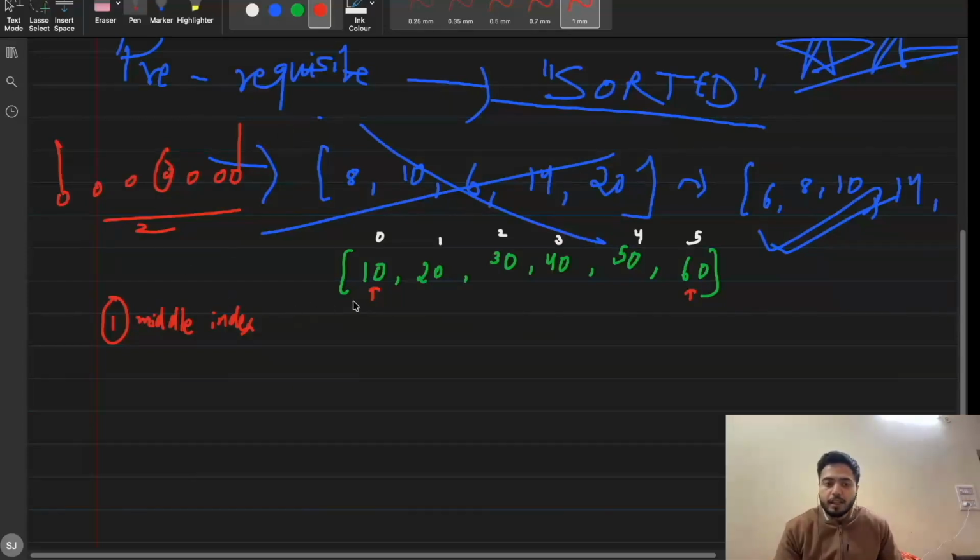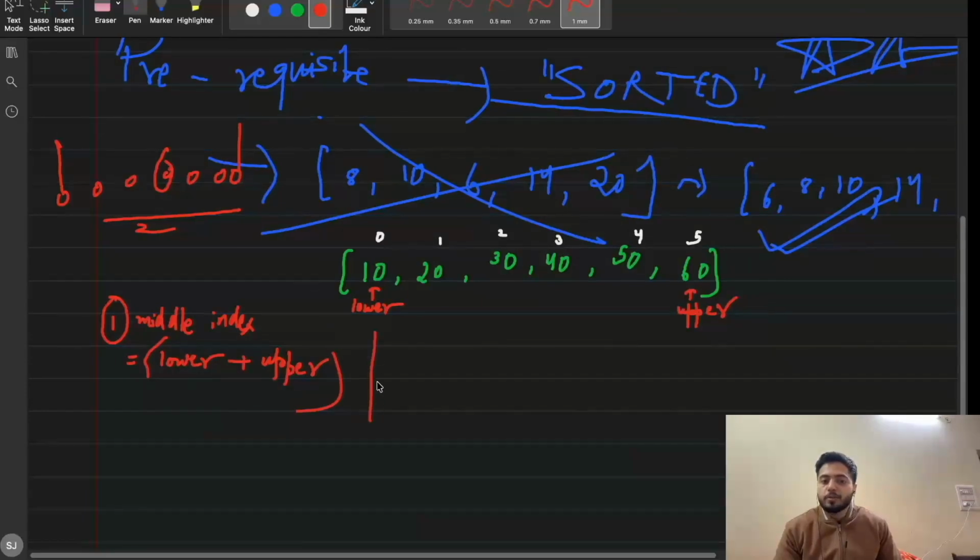So this is my lower index and this is my upper index, the last index here. I need to find the middle. Can I write lower plus upper, sum these two and then divide by 2?